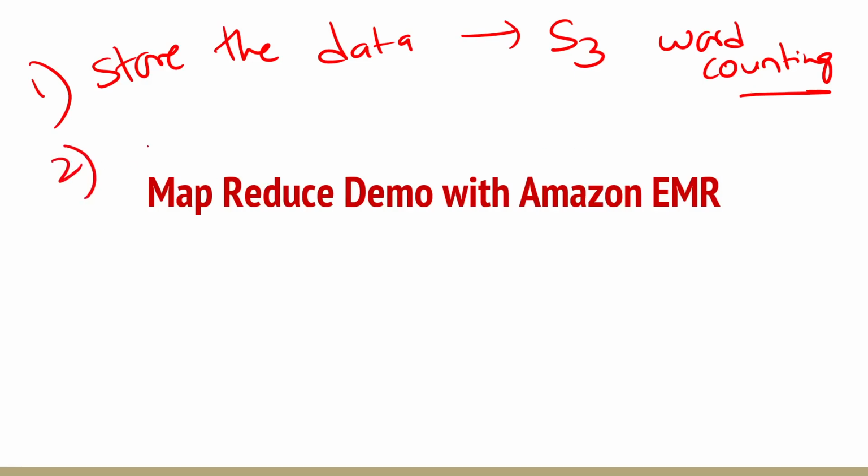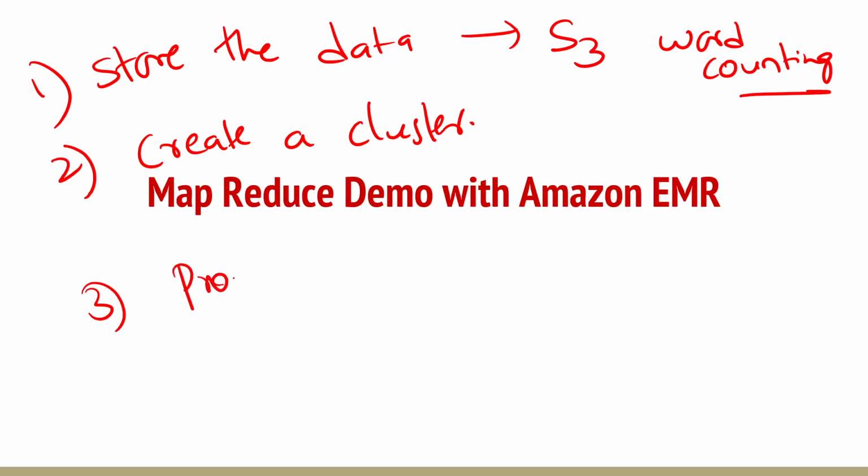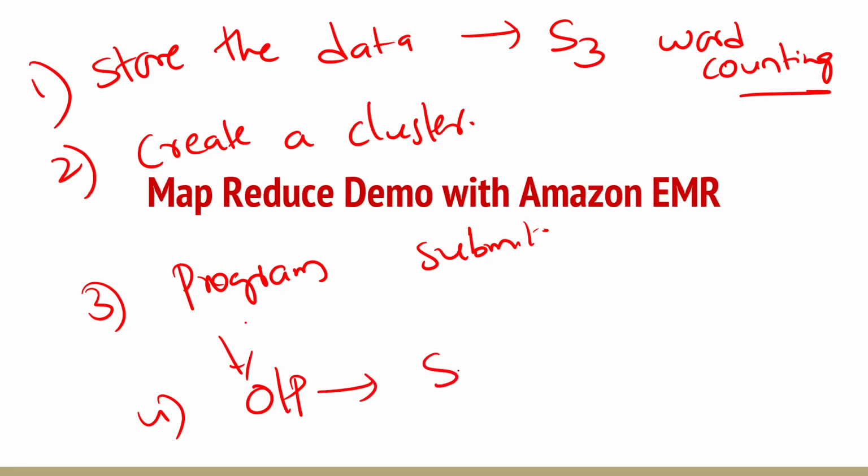Then second, I have to create a cluster. Cluster setup I have to do. After I set up the cluster, then I have to give my program. That is, data plus the program we have to give, right? You have to give the program and submit. Once you submit, it will show me the output. I can store the output back in the S3 bucket.